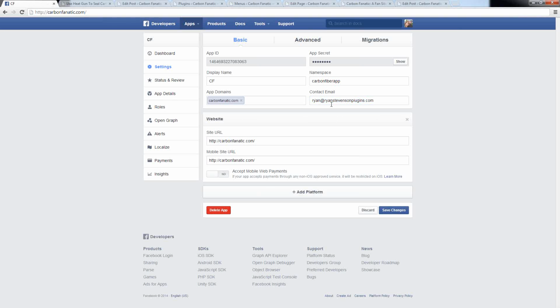But despite the fact that it's not something that's that important, you still have to provide it here to be able to proceed through this particular process. So once all this information is set up here, click on Save Changes down below, and this will save all this information for your app.